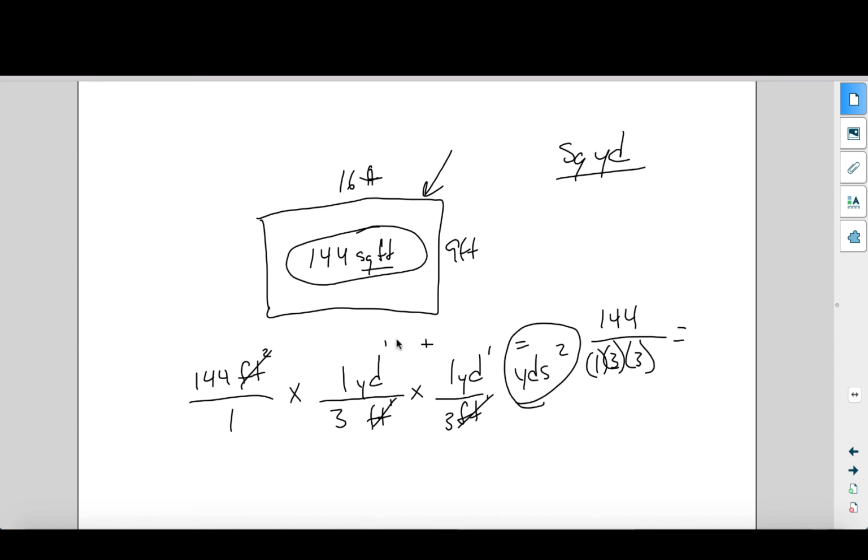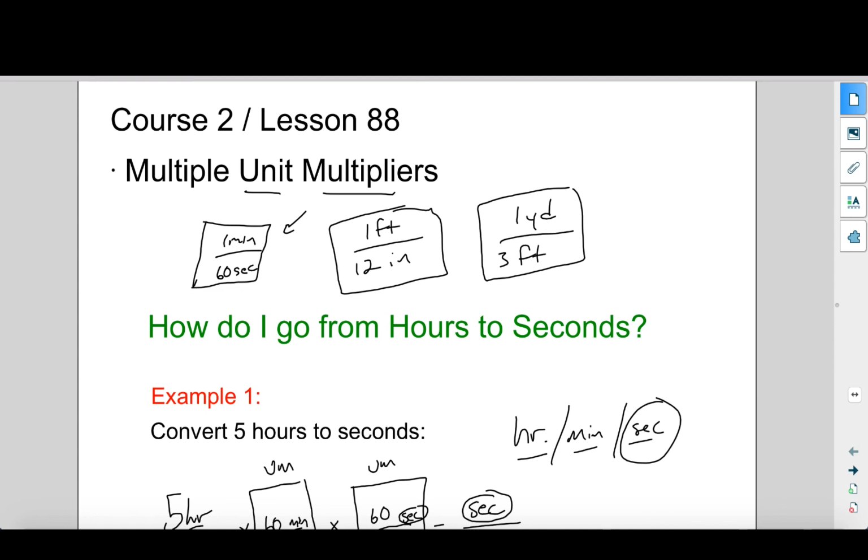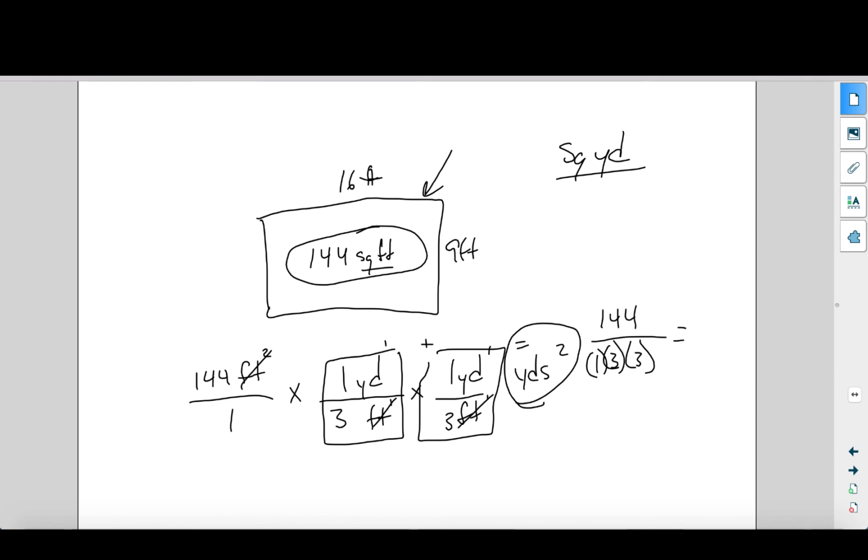But you are coming up with these unit multipliers. In the back of your textbook, you have some help with unit multipliers, so you can look back there. Otherwise, if you do have questions with these kinds of questions, I will be able to help you, no problem. Sometimes it gets a little confusing, like what are the conversions based on, or what are the units, how do I derive those? With example 1 and example 2 here, it should give you the platform to be able to do these kinds of questions without any trouble. But if you do have trouble, I'll be more than happy to help you.